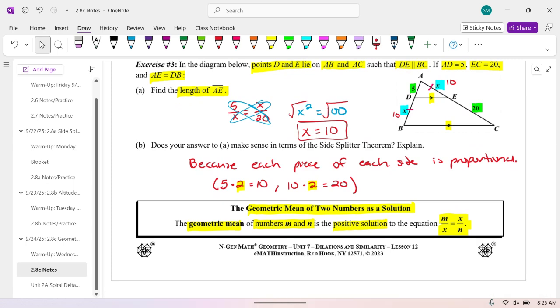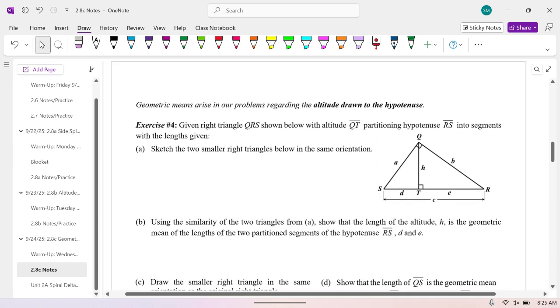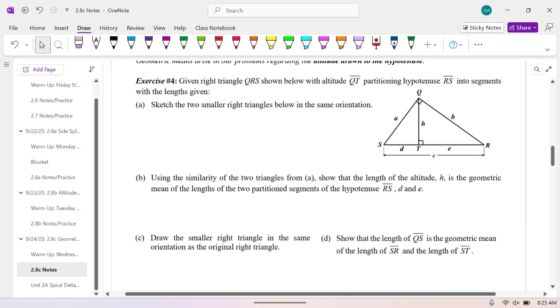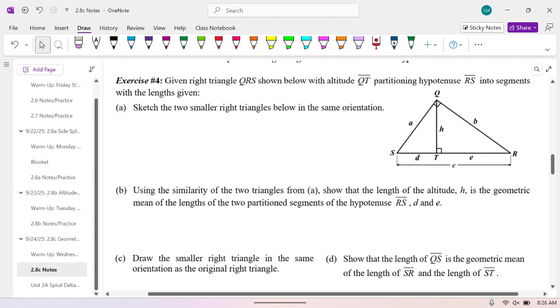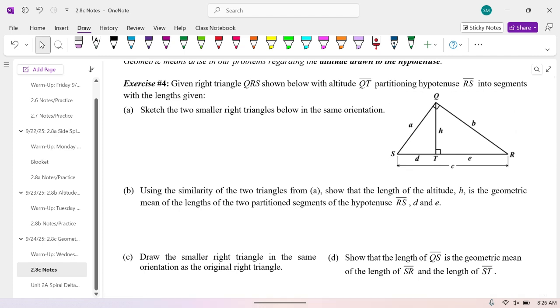Now, why is that important? Well, it makes the altitude stuff a lot easier. All right. So the stuff that we learned yesterday, geometric means are kind of the shortcut. Now, first things first, we're going to solve this problem. Well, there's not really a solving to it just yet, but we're going to write out this problem with our separated triangles like we did yesterday.